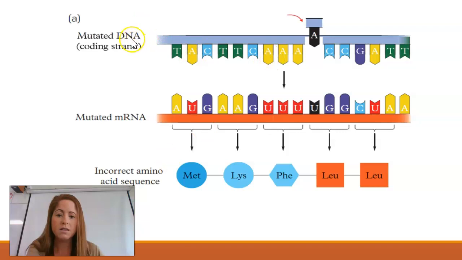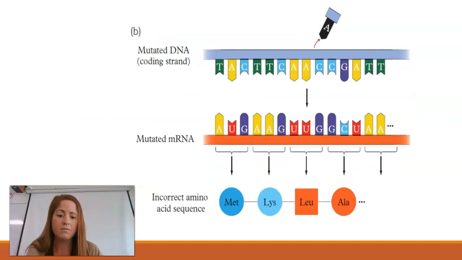So you can see here in this case, this is a mutated DNA strand. We've added an adenine. Now we have a mutated mRNA, and we have these two leucines here, which leads to an incorrect amino acid sequence. And you can see that again here. So it could also be that you're taking one away, and that's what they're doing here. Sorry, they've taken away the adenine, and that leads to leucine and alanine. The other one led to leucine and leucine. So both of them were mutated, but mutated in a different way.